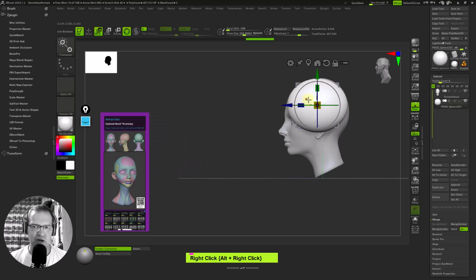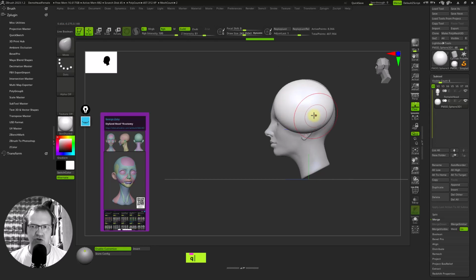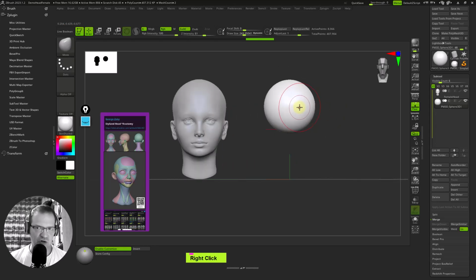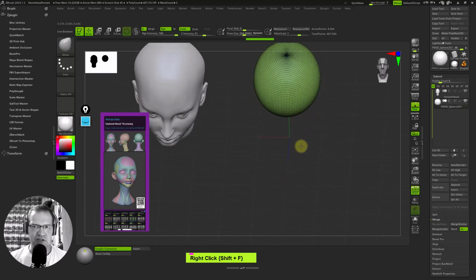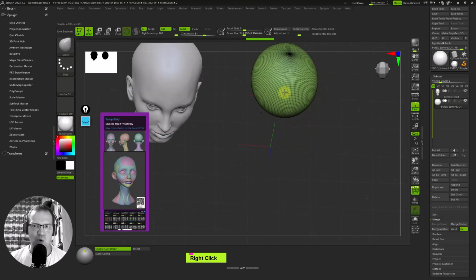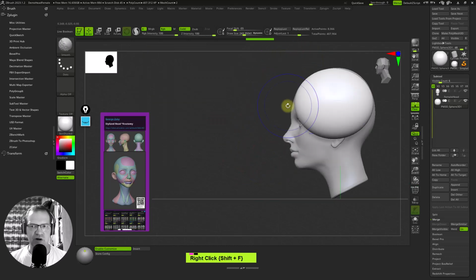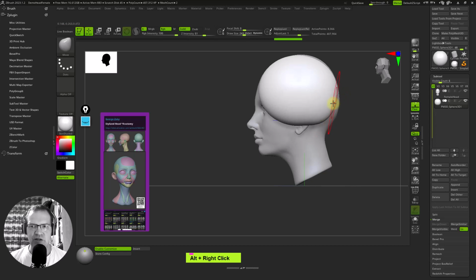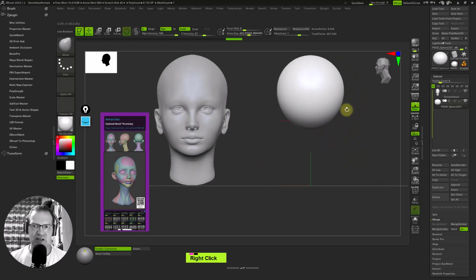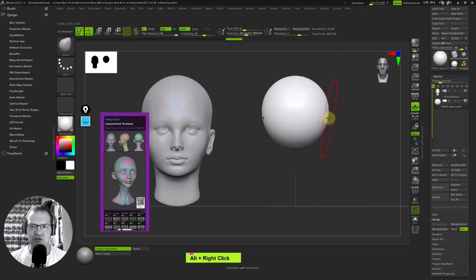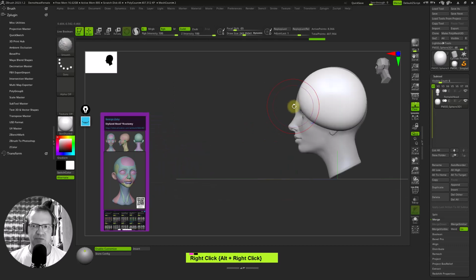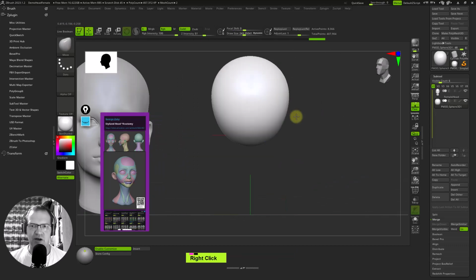I will not go too crazy, and I will switch to draw mode and make sure that we have symmetry on. And the Move brush is our friend. So this is the sphere. We have a pole. I will get rid of those, but right now I'm just pulling this a little bit, using a bigger brush size and just pulling it slightly, and from the front I will just tap it on here, pull it on, and that's it. So now that's the first part, and I will create the next part.